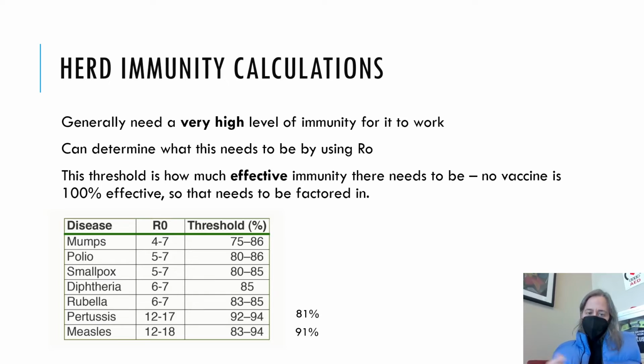So early on in COVID, when it looked like the R naught was about 2 to 3, they were estimating perhaps we needed 60 to 70% immunity at the population level. And of course, over time, as the virus has evolved and mutated, and now we have variants with higher R naughts, that number keeps going up. It's not because they got it wrong the first time, it's because the situation is changing.